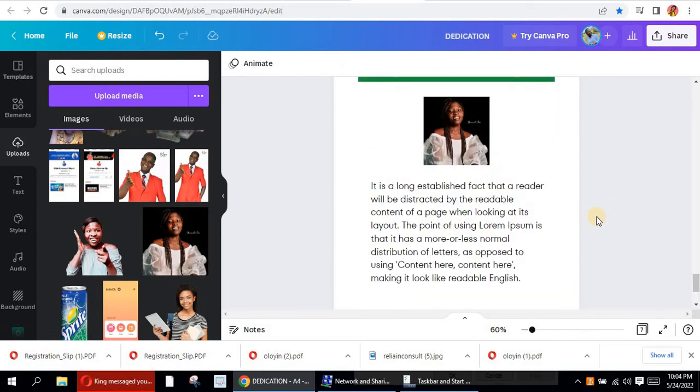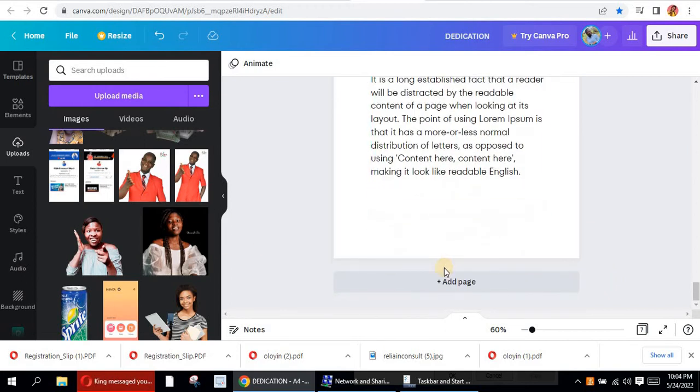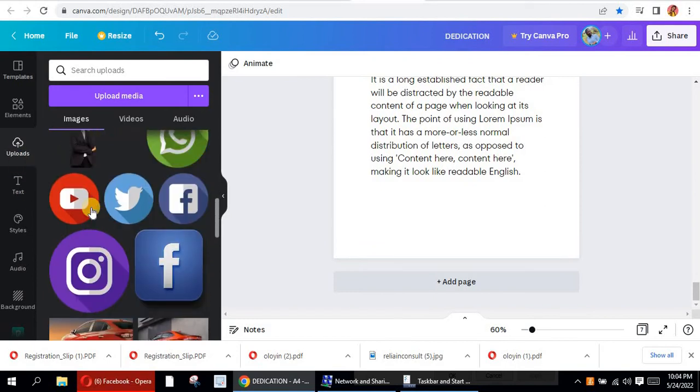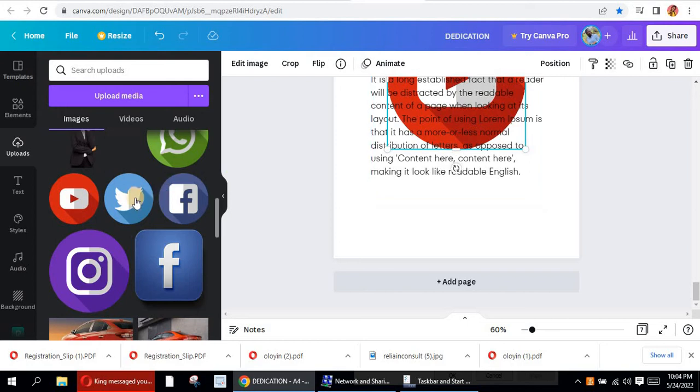So the next thing I want to do is to kind of add social media handles, link to them, you understand? So I have some uploads here also to social media icons.